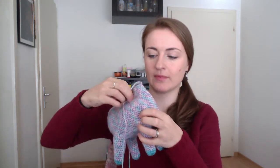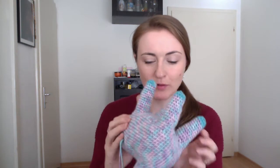So I obviously am missing a head. So the way this works is that you start right up here with the neck. I made the body, then you make each leg, and then I made this panel to close up across the belly. I experimented with a couple of ways of seaming this. I don't think I've ever really seamed anything in crochet. I've made a couple of sort of amigurumi things, but the kind where you just pull the yarn through the top of a few stitches and it's done.